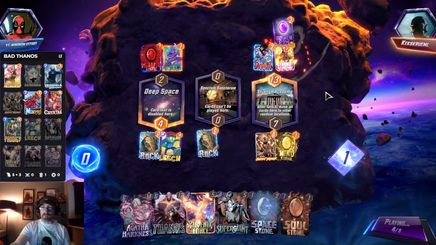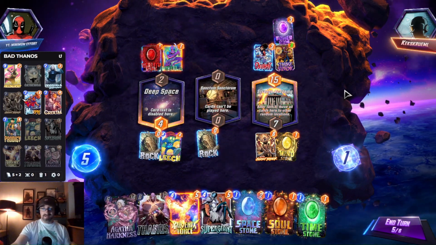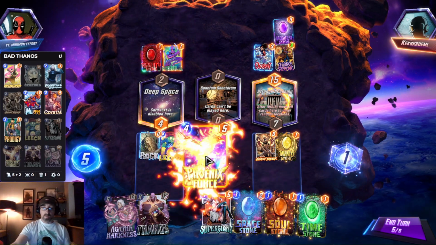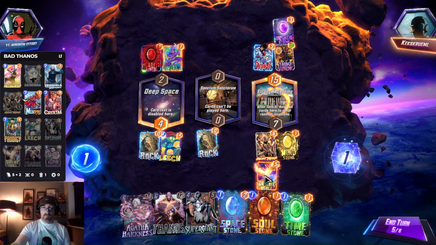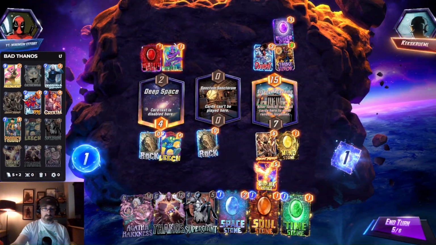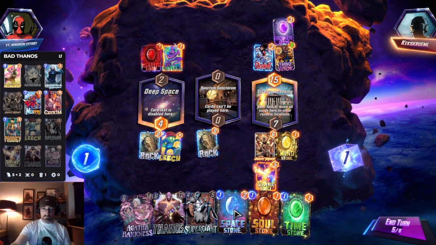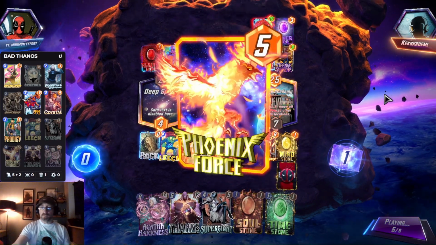Okay, so we are ahead in Space Stone, but the problem is... Wait, what got destroyed? Cerebro got discarded. Wait. We can play Phoenix Force, which will come back as... Oh no, it's discarded, isn't it? It's destroyed. I'm just going to do it anyway. Why not? Space Stone. Sure, why not? Oh, it's Devil Dinosaur. Good.